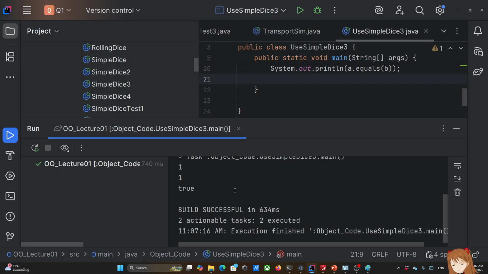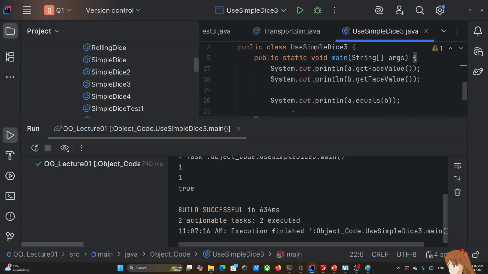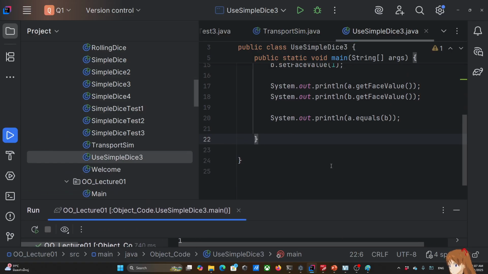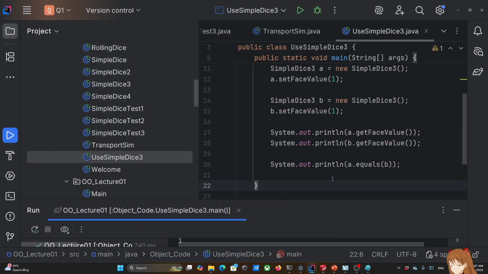Because now the equals method compares the face value of a and b instead of comparing their addresses. So you will have to write an equals method for an object that you want to compare with other objects by their fields.